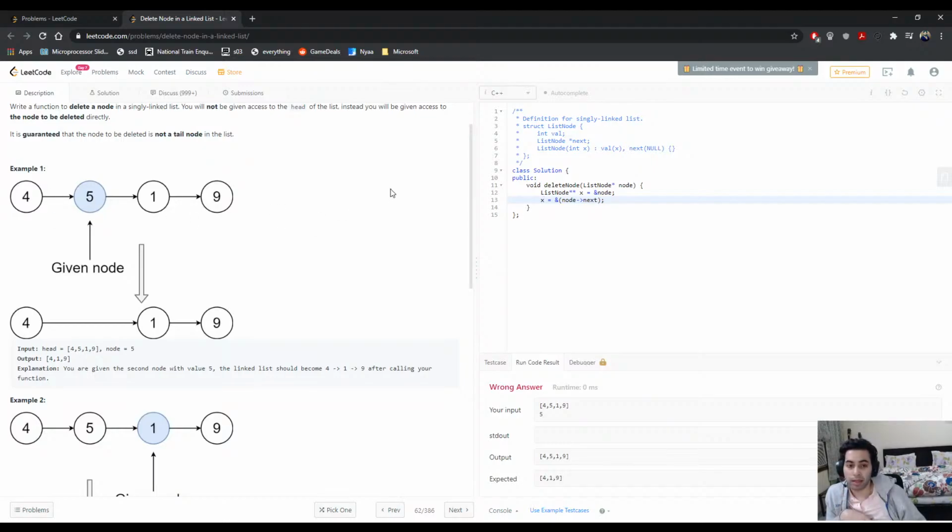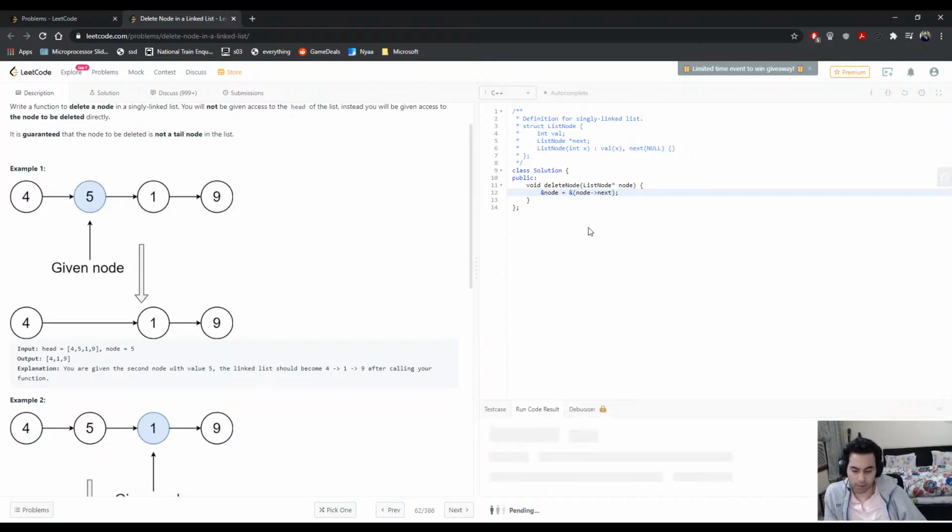What I want is the address ampersand node to be changed to ampersand node next. But it's saying it's not possible to do that.